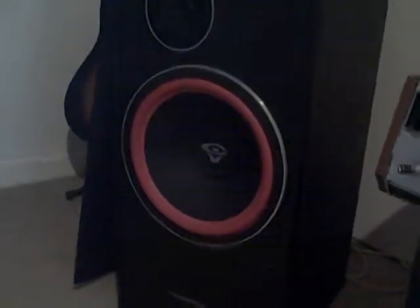So here goes. Here's a bass, I love you. I don't know if you can tell on here, but it's a big time bass difference from the Yamaha. So here goes.